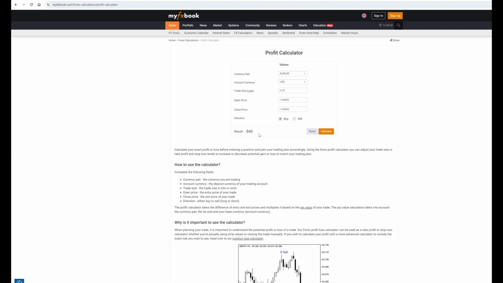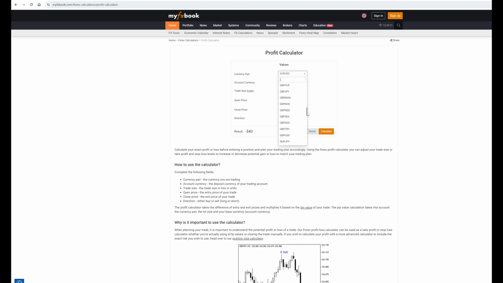0.20, which is $40. Okay, so the maximum lot size you can open per trade, if your account balance is $1,000 to $2,000, is 0.2. Okay, now because this $40, as you can see, is 4% on a $1,000 account, or it's 2% on a $2,000 account. I hope that makes sense, and this is how you can play around with this.